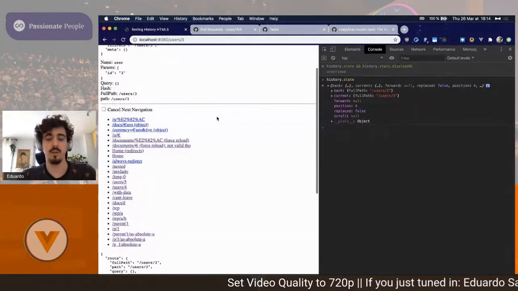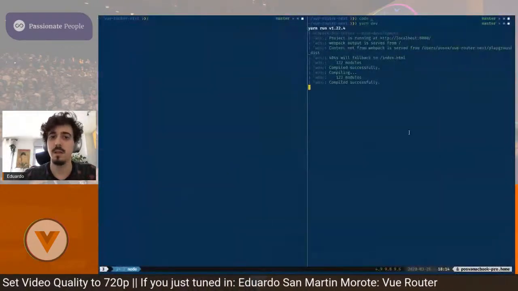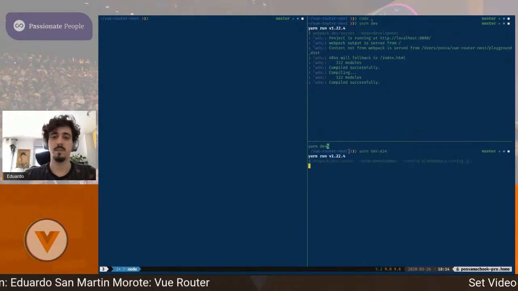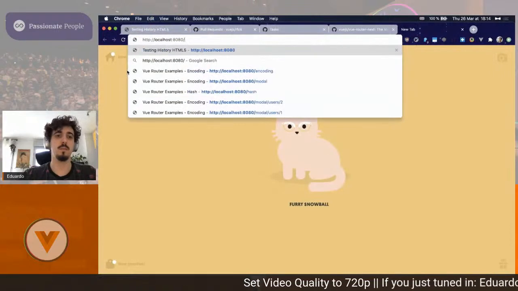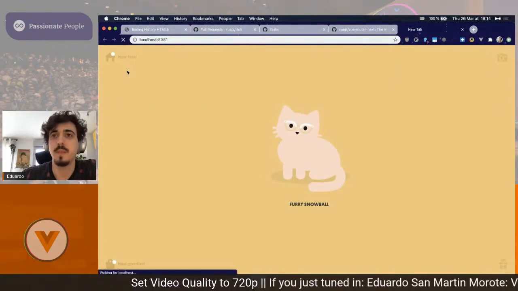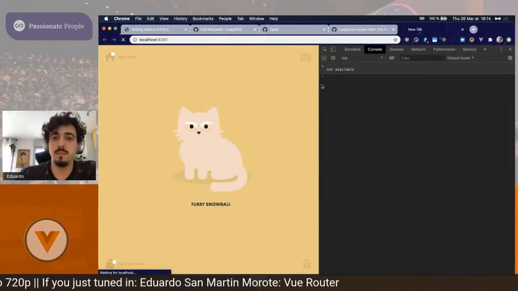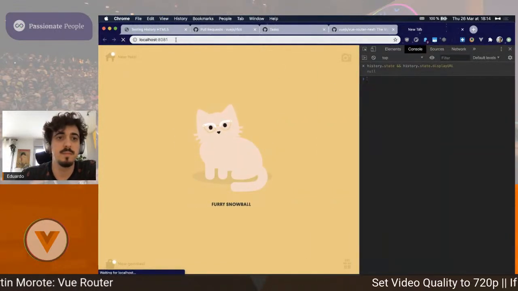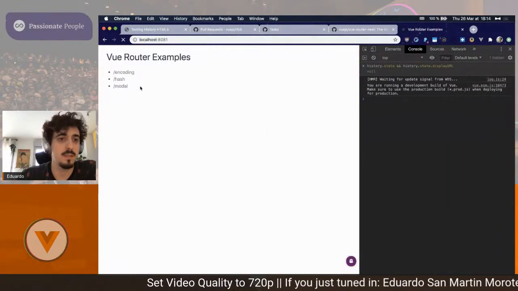For example, if we're in a modal, I'm going to launch the examples, the end-to-end samples. It's the same URL, but here. There we go.